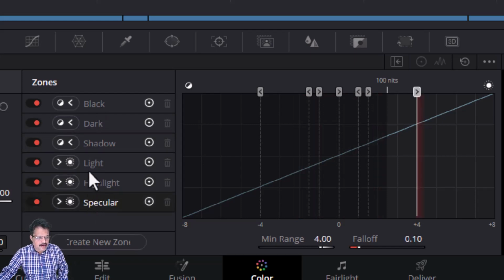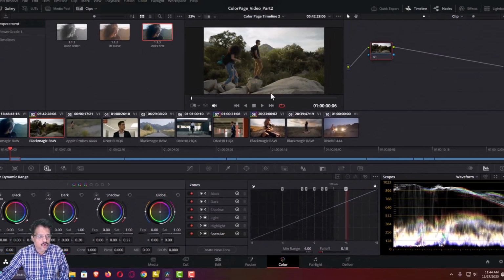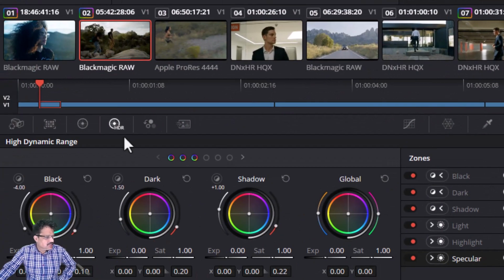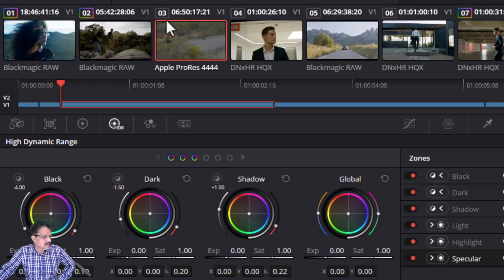So this has a greater color zone, and so we can more precisely do our grading because we have more control over the grade. And this is the advantage of shooting the image with HDR or high dynamic range. And now one thing here is, although this HDR panel works precisely with raw clips, you can also use it for other images. Say for example, for this Apple ProRes image also, I can use this and I can control it.